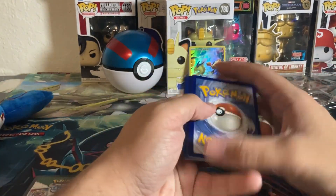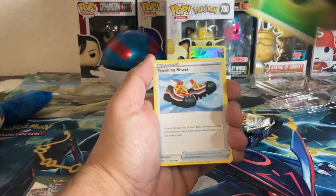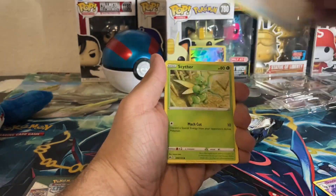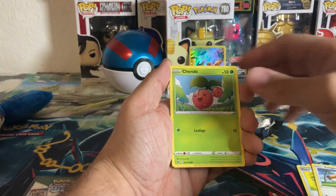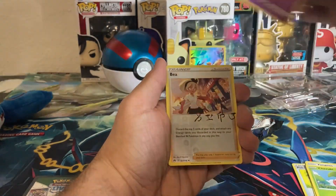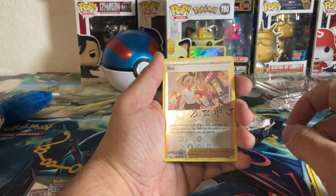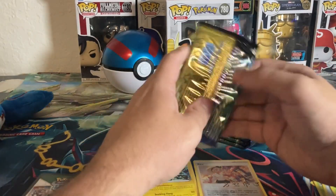Alright, one, two, three, four to the front — let's see what we get. Grass energy, trekking shoes, Duskclops, Crushing Hammer, Cypher Pokeball, Youngster, Cherubi, Exeggcute. Reverse Bea. I like how they have the autographs on these Crown Zenith cards. Going into a Luxray — nothing there, it's all good.